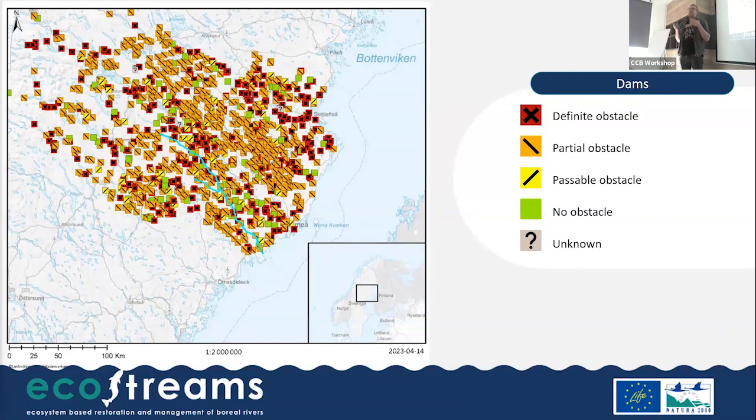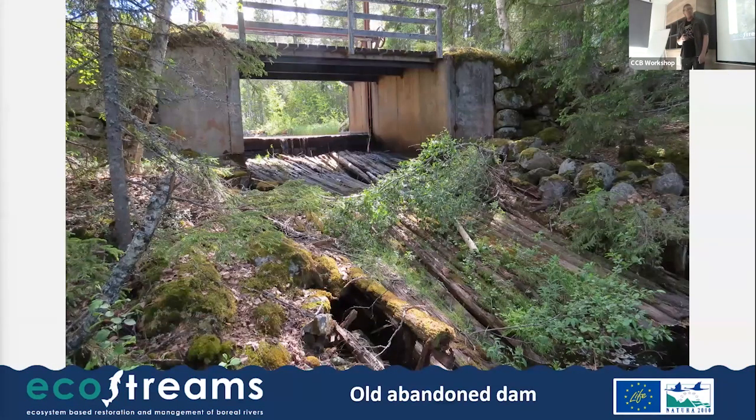And when you float timber, you must have much water. So they started to build dams to collect water. Then in a short period, they flush out the water and the timber at the same time. So here we have the county of Västerbotten. You see they have really a lot of these dams. This is not power plant dams. It's just old dams like this one. They pretty much look like this today. No one would use them today. They just stand there, being an obstacle.